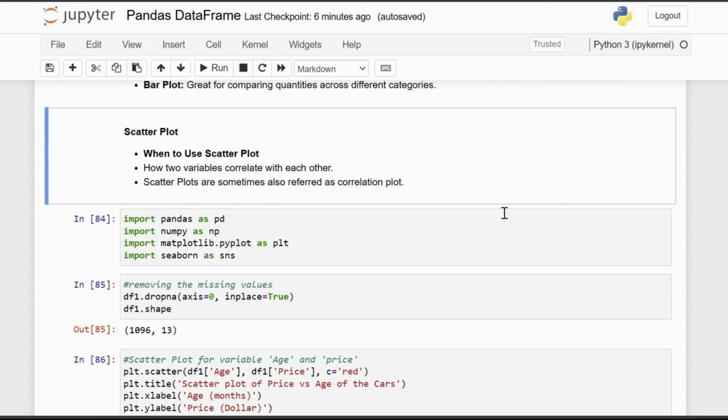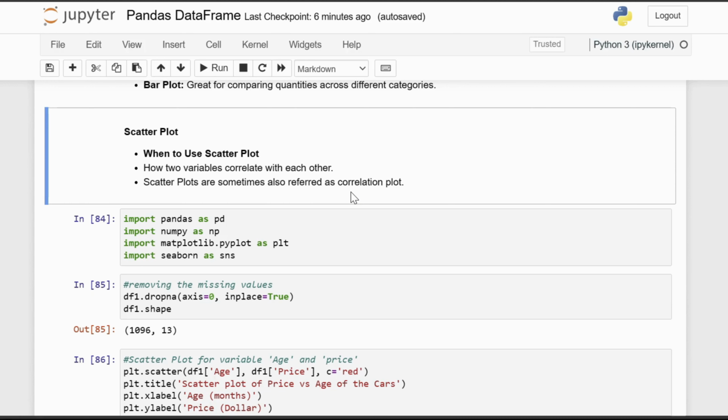Scatterplots are incredibly useful for examining the relationship between two numeric variables. They can help you visualize how one variable is affected by another, making it easier to identify trends, clusters, and outliers. Scatter plots are often referred to as correlation plots because they can reveal the degree to which two variables are related. By examining the arrangement of dots, you can determine if the variables have a positive correlation, a negative correlation, or no correlation at all.